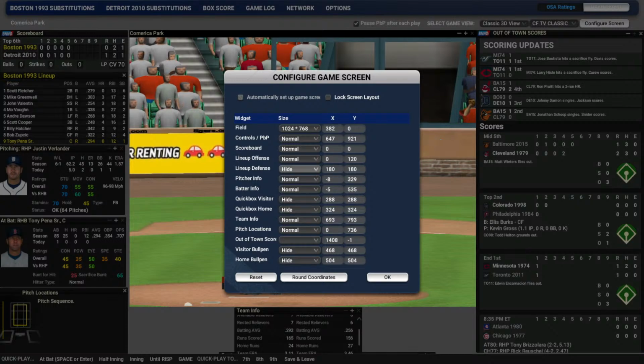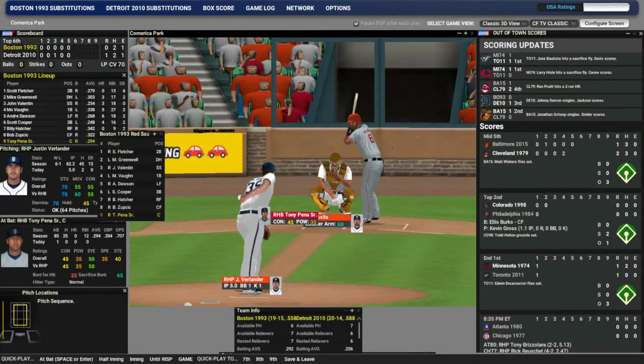What else do they have? Yeah, they never show anything on a bullpen. Defensive lineup, they have it. Reason to show it there. It's the quick box. Oh, I see. Yeah, but that ain't. You don't want that.